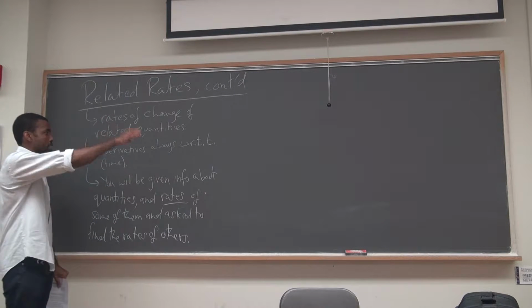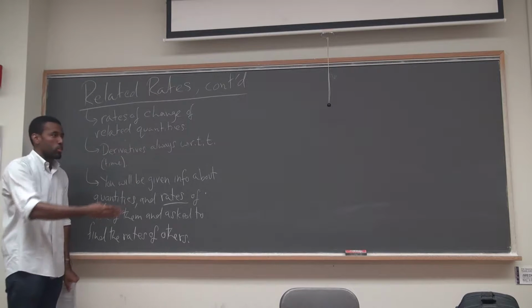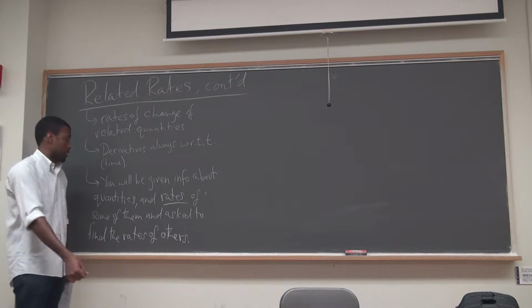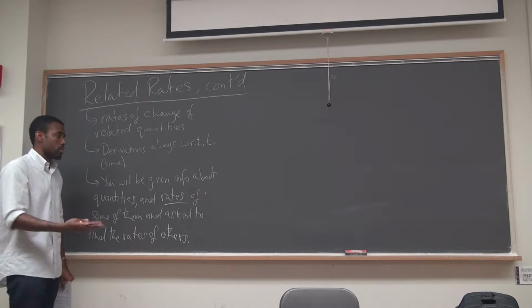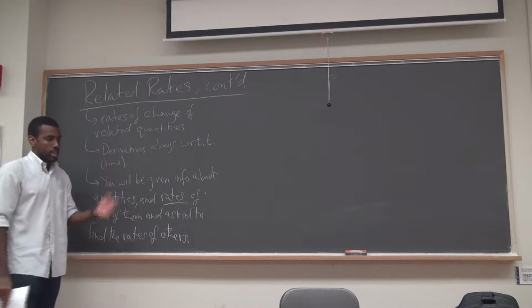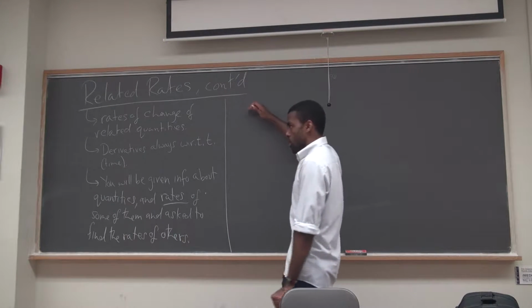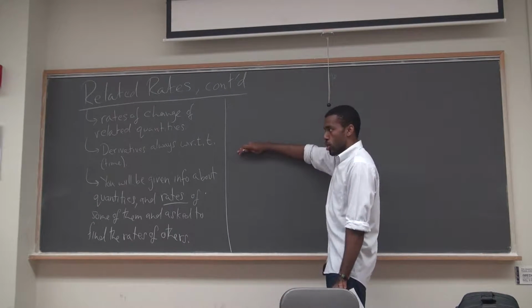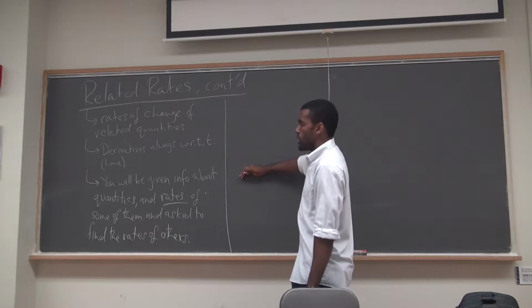So if you're drawing a diagram and you realize, oh, it's a triangle, you can figure out equations that you'll want to use. You might want to use Pythagoras' theorem or something else, right? Or if it's a rectangle, you might want to use length times width if area is important, things like that. So your diagram really helps you figure out the relationship itself. So you read the question, make sure you know how things are related, draw a picture if it's going to help you out. That picture should help you come up with an equation, right?